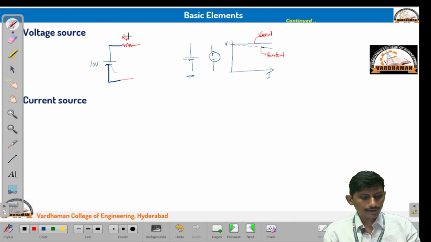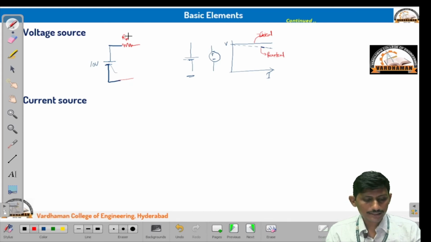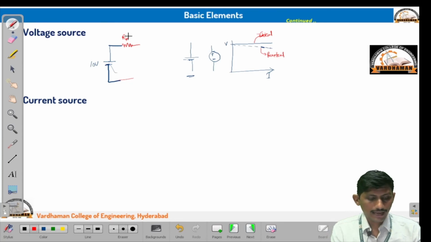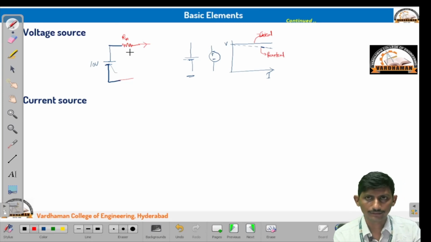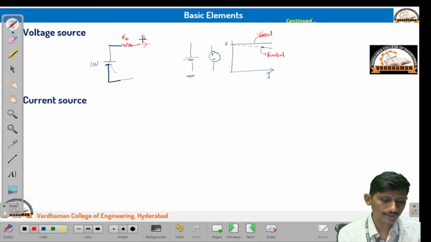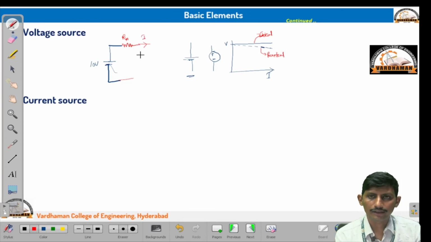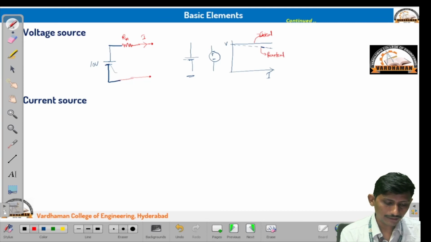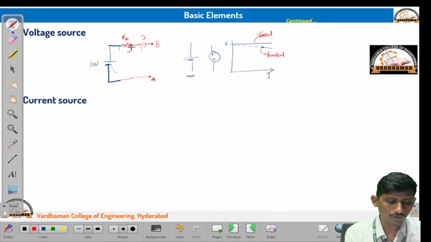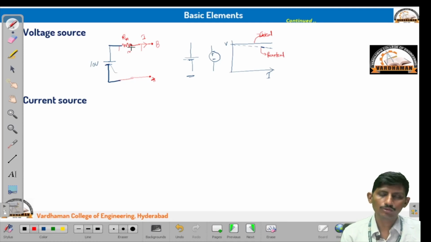Okay. So, this R internal, which is nothing but the internal resistance, is represented as a series connection with respect to the voltage. As the current increases, the voltage drop across this R int will be R int into I. If the current is I, the voltage drop across this R int into I will be increasing. So, the resultant voltage appearing across the terminals A and B will be less than 10 volts, because some amount of voltage is dropped across this resistance, something around, say for example 1 volt. Not in the range of 1 volt, something around 0.5 volts. As the current increases, this voltage drop also increases.